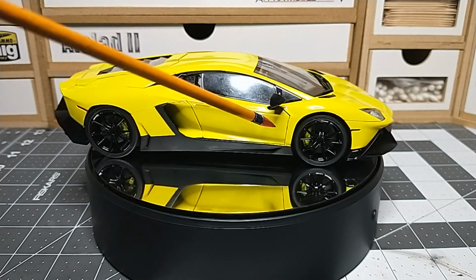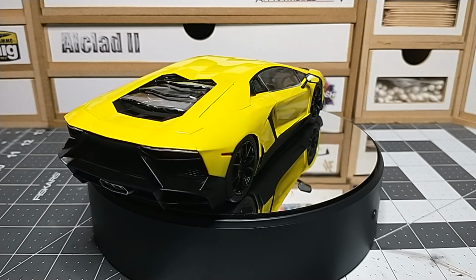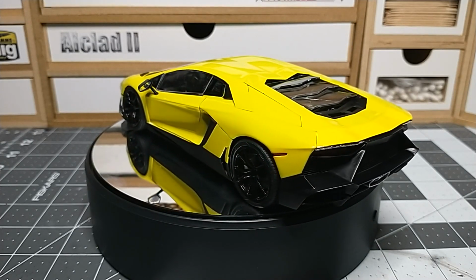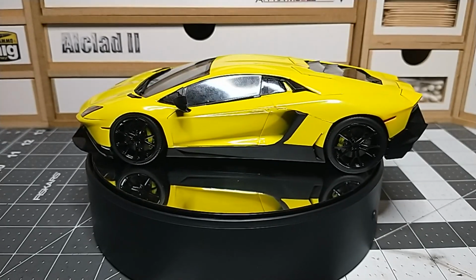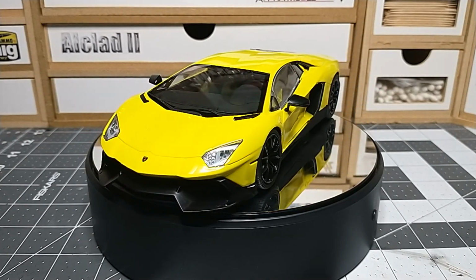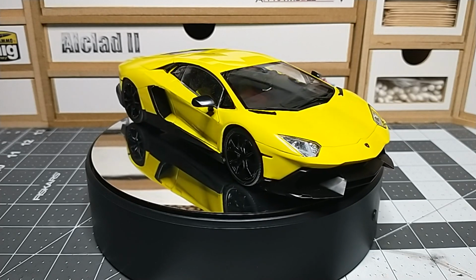I did glue the doors shut because the hinge mechanism would not work, and I did reach out to a few guys who did this kit and did opening doors, and they did say the doors do not work. So they said just glue them shut and be done with it. So that's what I did, and I don't really care about that because I don't really like opening doors on my models anyway. So I glued them, and it looks just as good. But other than that, that's pretty much the outside. It's a very cool, very poppy yellow. It's pretty darn bright, which is pretty awesome.